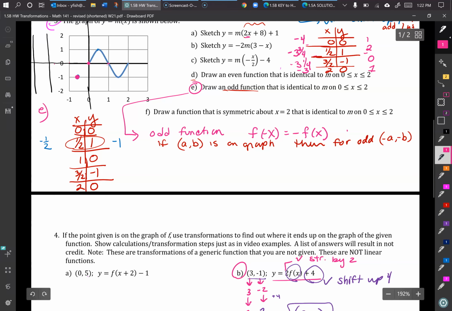We also have a 0. Again, we would have -1, and then that would be 0. So this point here, for the odd, to add on to this to make an odd function, I would have (-1, 0). And so on and so forth. So that's how that would play out for the odd, and I would end up with just this shape.